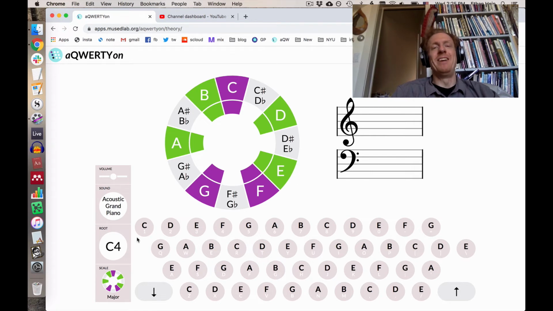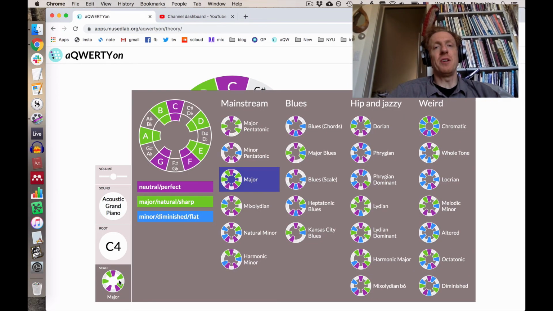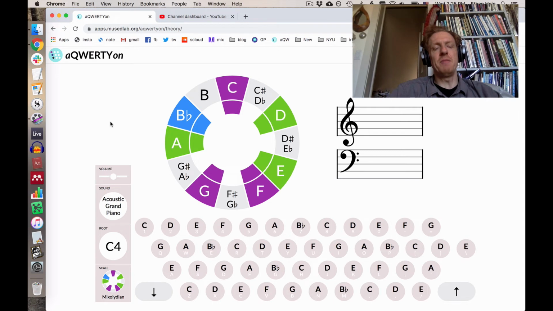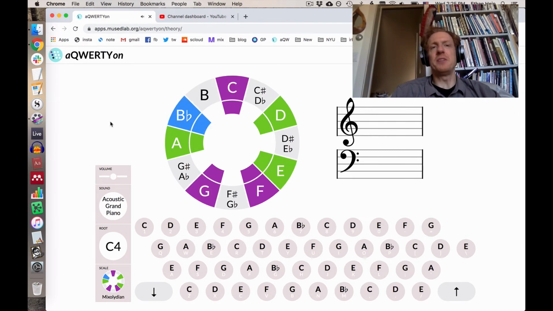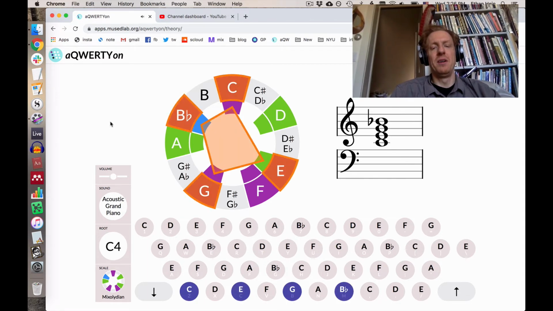But you're allowed. The main thing to know, though, is that this formula we've been using of just picking a note and going around the circle, hitting every other note, doesn't just work for the major scale. It works for all the scales that have 7 notes in them, all the diatonic modes and all the minor scales. So I'm going to go over here and switch from major to Mixolydian. And I can use that same formula. Ooh, that's different, because Mixolydian mode has got this B flat instead of B natural.